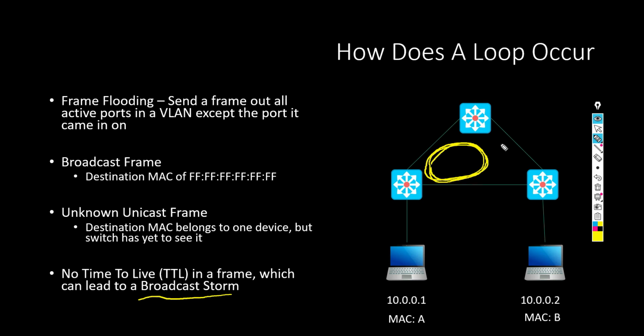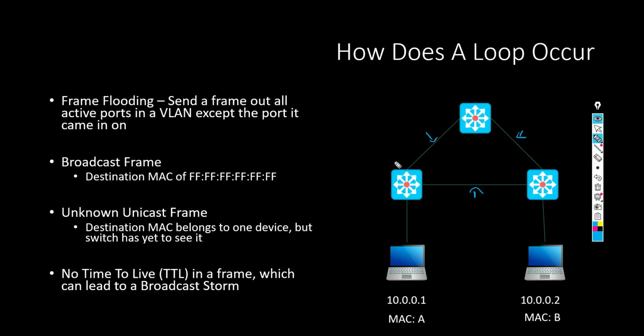For example, if you have all of these broadcast frames looping in this direction, and also in this direction, they're eating up the bandwidth on all of these links. So if you have other devices connected to these switches, not only are they competing with each other for bandwidth, they're competing with these broadcast frames that are just looping around. There's not enough bandwidth for everybody, so your performance is going to suffer.